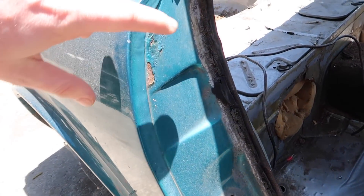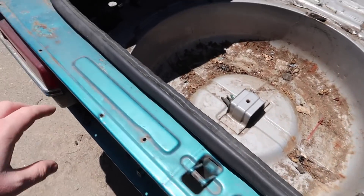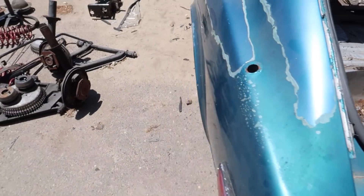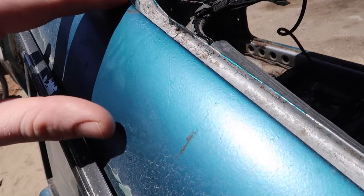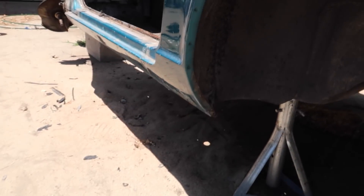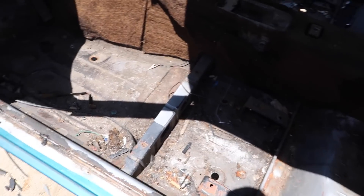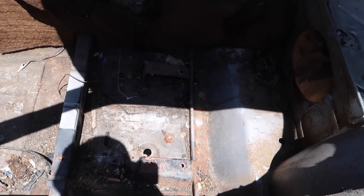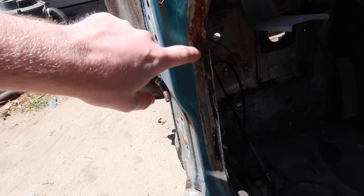The rust spots I'm finding are like a little bit of surface rust — I'm not sure if it goes all the way through. A little bit of stuff back here; it looks like we may need to build some patches back here, but it's really not too bad at all. There's a little bit of waviness right here — looks like a little bit of bodywork was done. It doesn't really sound much different in the wheel wells and everything else. It's really, really clean.